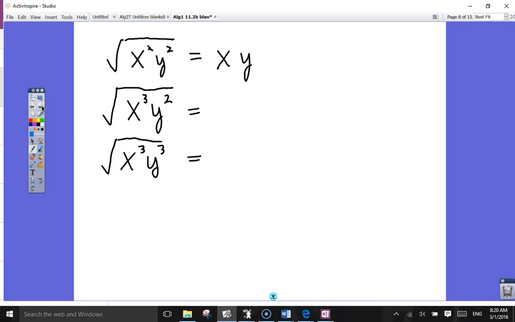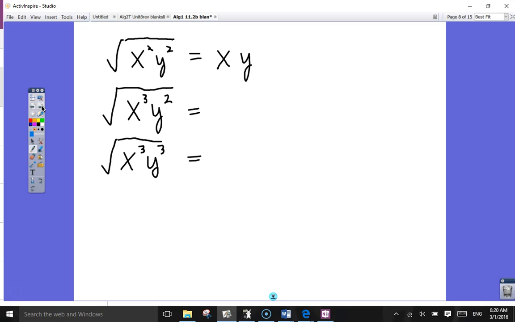Okay, now what if we have more than one variable inside? Then you just have to repeat this, think individually for each variable. Like the square root of x squared y squared. When I was just doing x squared, the square root of x squared was x. Okay, what would the square root of y squared be? Y. That's it. Right? Just deal with each variable individually.